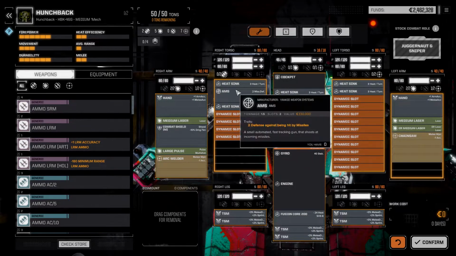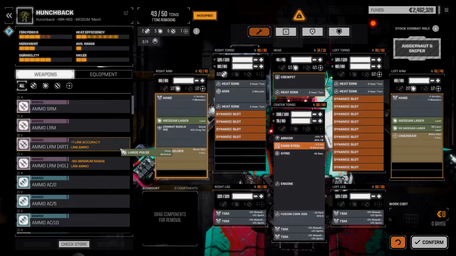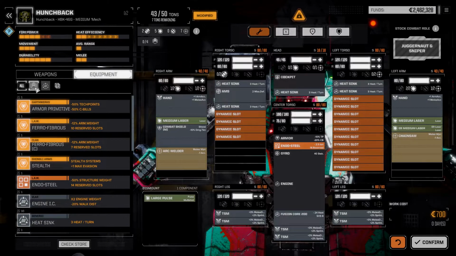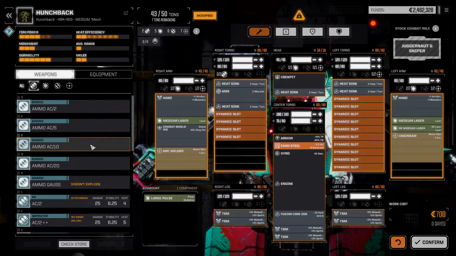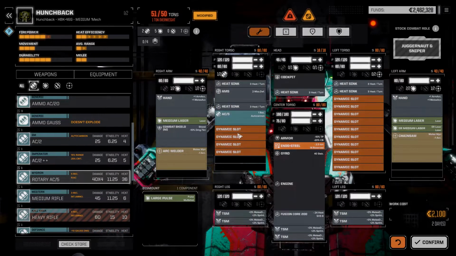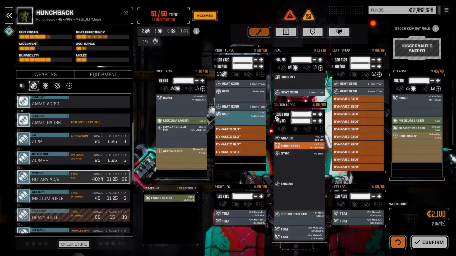And in that vein, we'll get rid of the large pulse for now. That frees up 7 tons. But in order to field a rotary autocannon 5, we first off need to load it with autocannon 5 ammo. Okay, so far we're dealing with 51 tons out of 50.